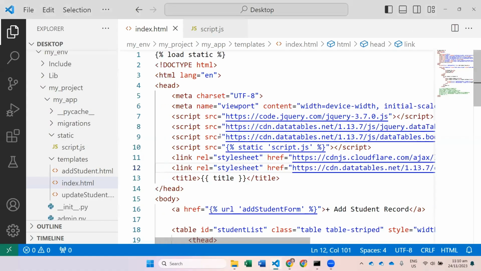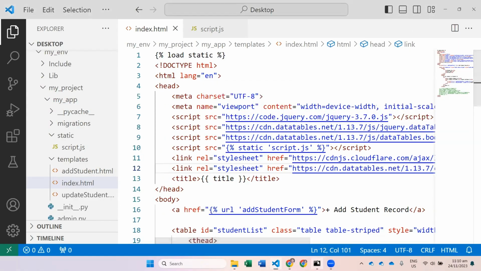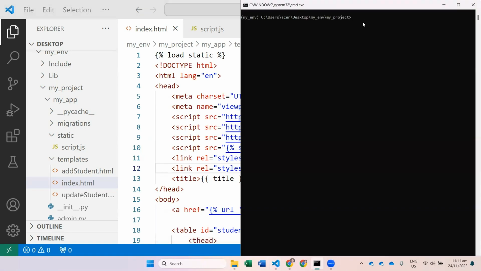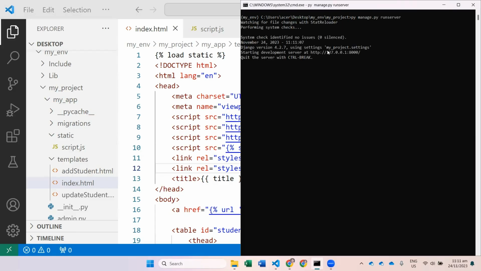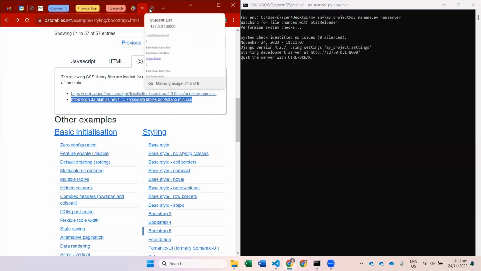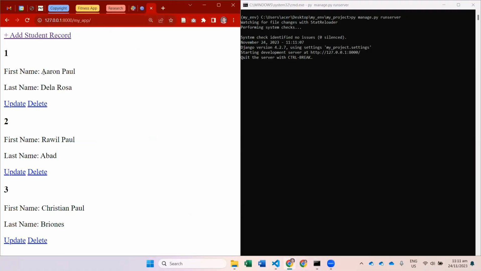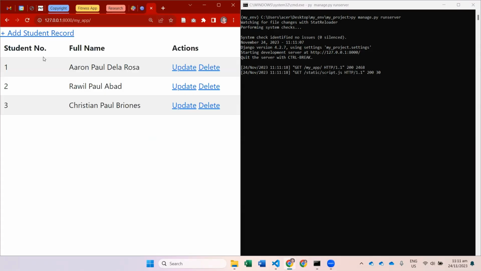Then let's see what should happen on our documents. But before that, do not forget to run our server. So py manage.py runserver. So as you can see, we do not have any encountered errors. Now I think we can reload. Let's go back to our website. Now let's try to reload. Now from these output, we now have this output. So as you can see, it has a better display. It has a better design. Of course, you can explore more on using your static files and Bootstrap as well.